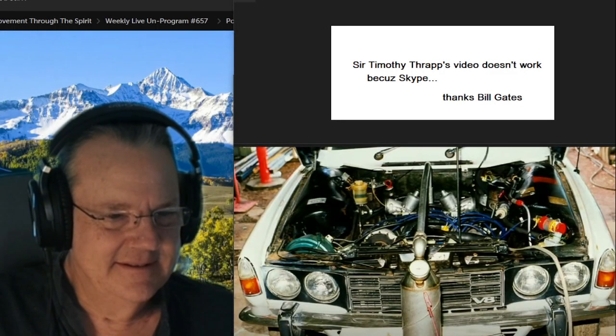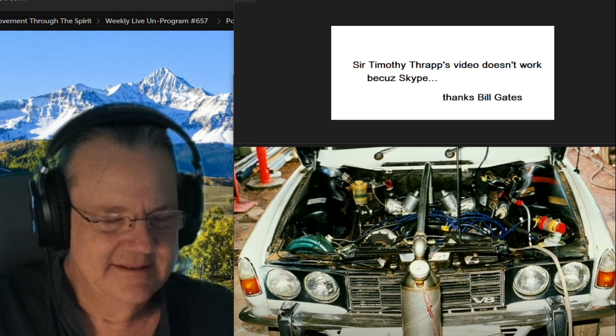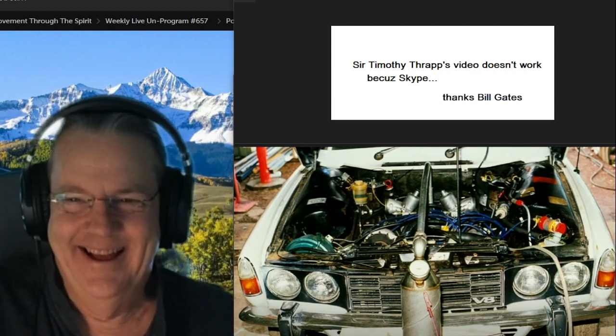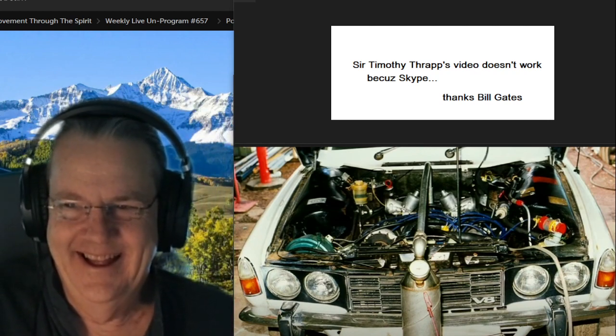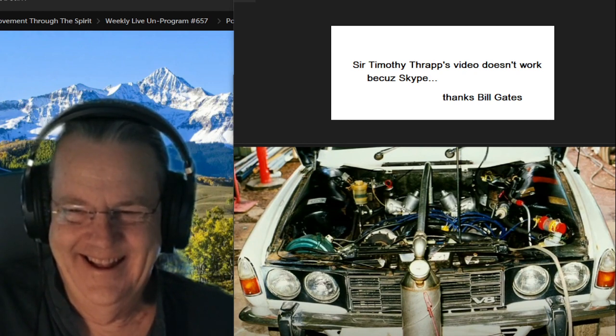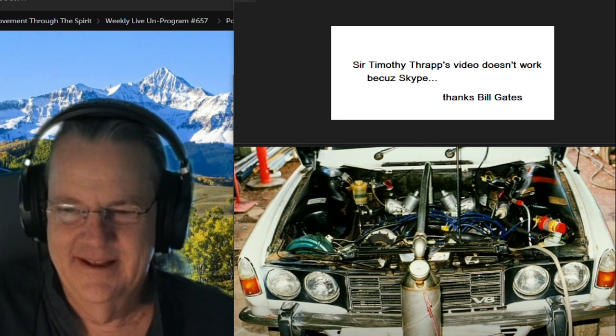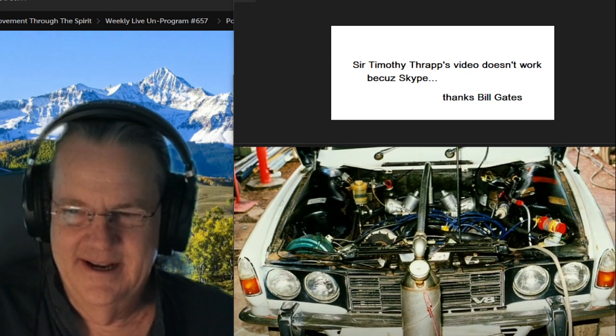I do have water-powered generators. I also have a quantum-powered gas — it's a gasoline generator, but I never have to turn the valve on. The gasoline valve is off. I've had it for about a year, and if you open up the lid and look in there, it's about the same. The gauge doesn't work — it's a brand new one, but the gauge didn't work brand new. But I've never opened the valve. I opened the valve a couple times when I was first tuning it in, but we do teach that also. It's like the Joe Cell technology. You basically don't need an electrolyzer on it, except for getting it started. When you're polarizing the aluminum of the engine, you will need an electrolyzer, but you can use a regular electrolyzer for that, and it works fine. You don't have to do a fancy Joe Cell electrolyzer, if anybody's familiar with that technology.